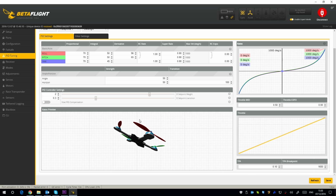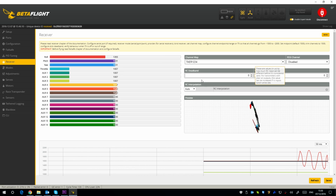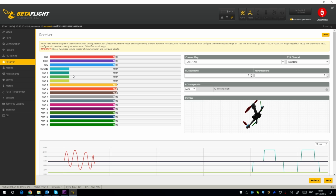This is just the stock settings here. So for the receiver, I have got TAER1234. Of course, that is the stock Taranis. And then for my auxiliaries, I have got auxiliary 2 as an arming switch. Auxiliary 1 I have got as my 3-position switch for the modes, and then I've got auxiliary 3 for the beeper as well, which I have set up.